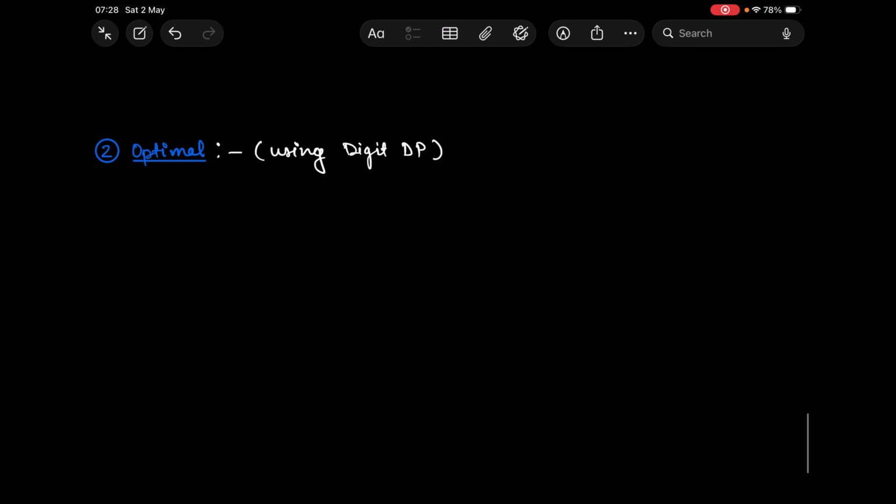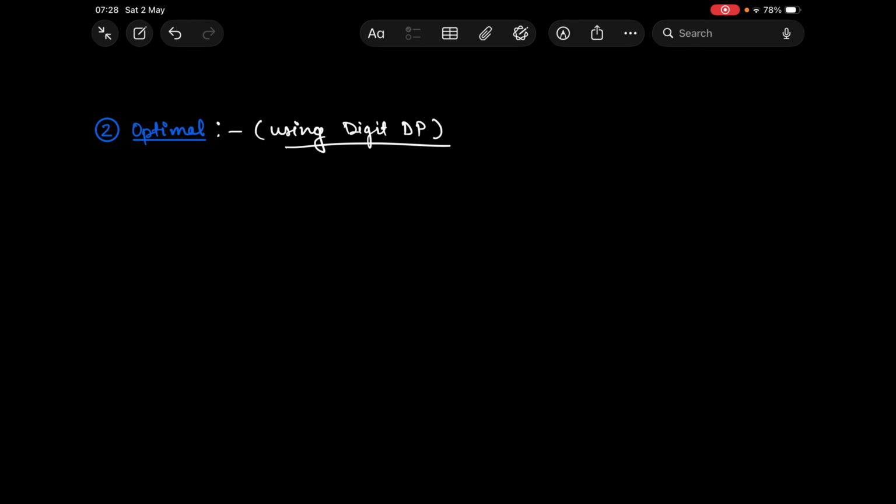Okay, so the optimal way is using digit dp. Normally in dp, what we do is we reuse whatever values were calculated previously, and we calculate new values using the previously calculated values. So what we were doing, repetitive work every time, was calculating digit by digit every time, right?